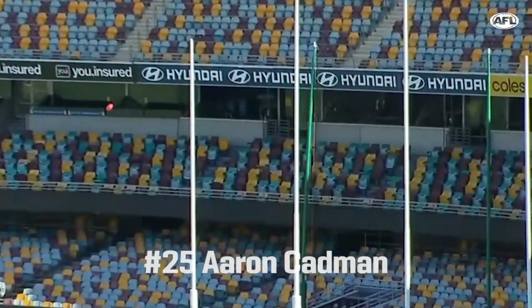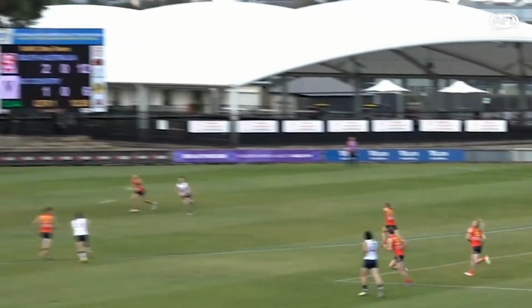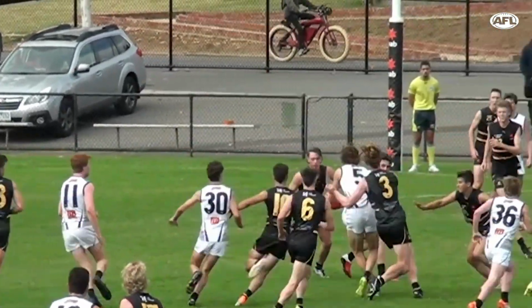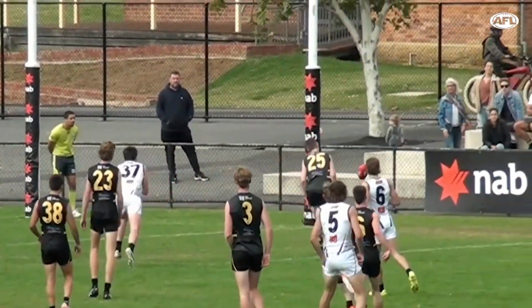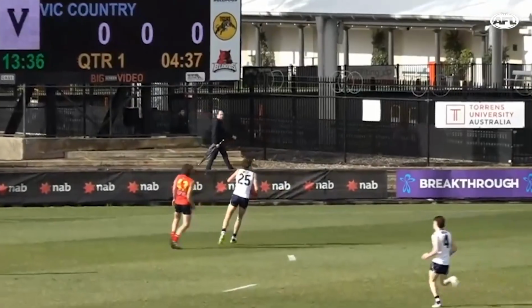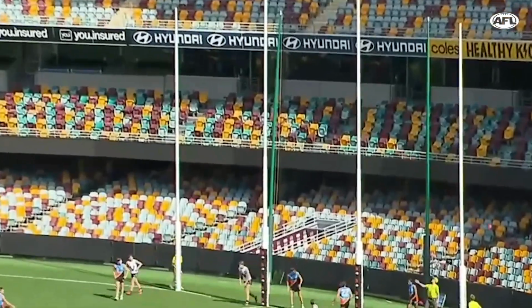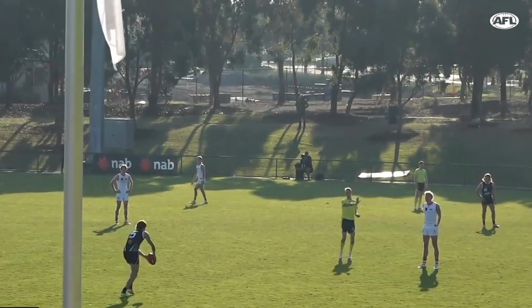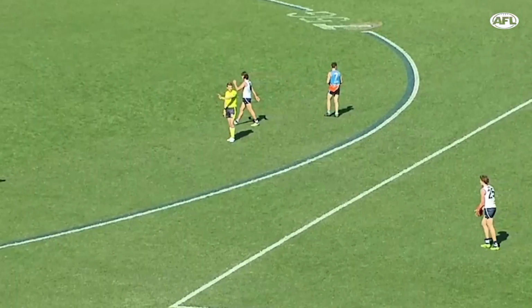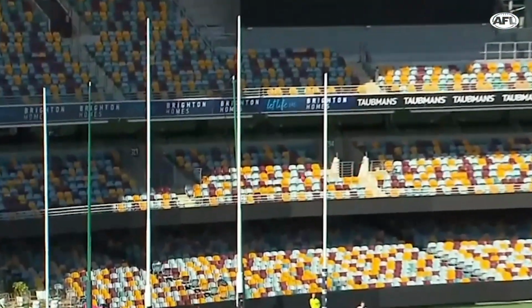The next Victorian prospect we'll look at is Cadman. He's brilliant when it comes to contested marking, and he's so strong in the pack. He's shown he can be lethal at stoppages too. Take a look at this Tom Hawkins-like goal from the ruck. He's got plenty of speed on the lead, and similar to Jefferson, he just rarely drops marks. He's had a couple of inaccurate games this year, but overall he sits at 18 goals and 13 behinds in the NAB League. His short-range set shots are a nice, smooth action. When he goes for those long kicks outside 50 though, he adds a little skip to his routine. The results are mixed, but overall I think the set shots are pretty good.